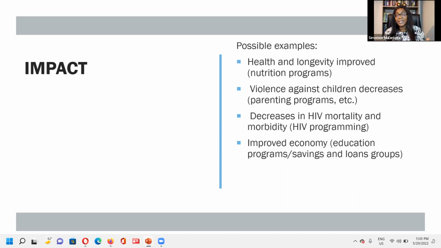Those are impacts. Impact you want to evaluate over a long period of time, but you also want to evaluate impact when you want to see what the government is presenting to you after a period of time since you voted for them. Those are impacts. Now remember, just the tip: the other time we spoke of what we are looking at when we are choosing people to lead us. We are looking at the impact that they are making. So this is the process flow in monitoring and evaluation.